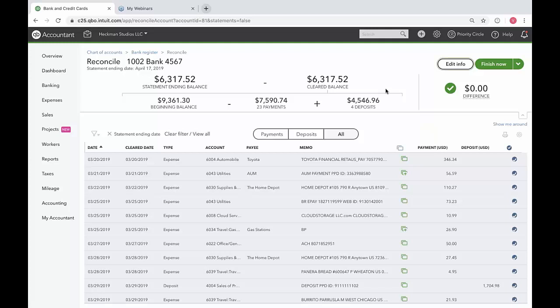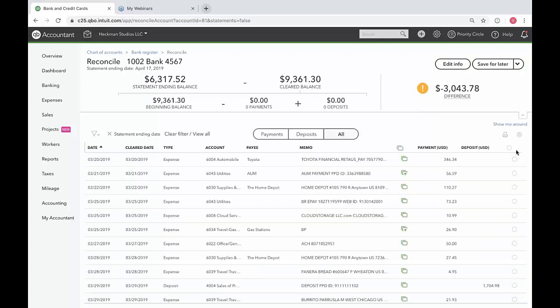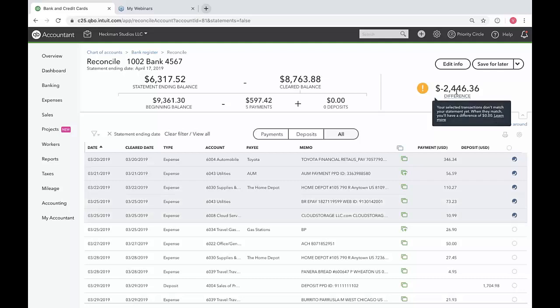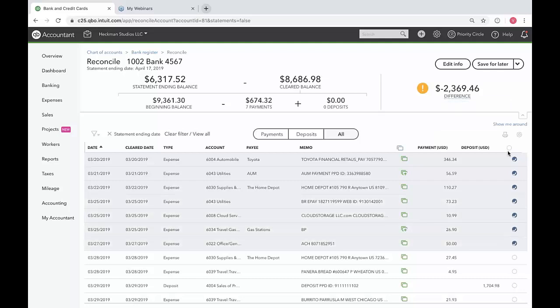And the reason for that is we added transactions through the bank feed, and those are marked as cleared in the register. So when we go to reconcile, they're already checked off because we already know that that information happened at the bank. Now, if you don't like that, if you want to go through line by line and compare it against the statement, you absolutely can. You would just uncheck that top box, and that'll unselect everything, and then you'll have the more traditional way of going through this, right, where we look at the bank statement and check off each line as we go, and it will approach that $0 difference as we do so.